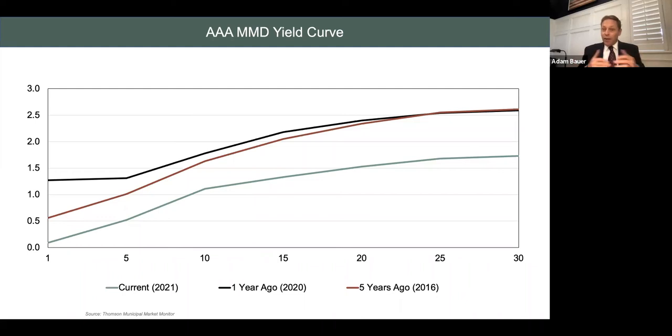So now getting to the green line, that's 2021 and where we're at right now in early April. And you can see there where rates are very low in the front end, and then they start to increase, and then they start tapering off when you go to year 10. But it looks a lot more like that 5-year mark in 2016 than we've seen recently. So our yield curve is steeper than it's been in the most recent months or time.